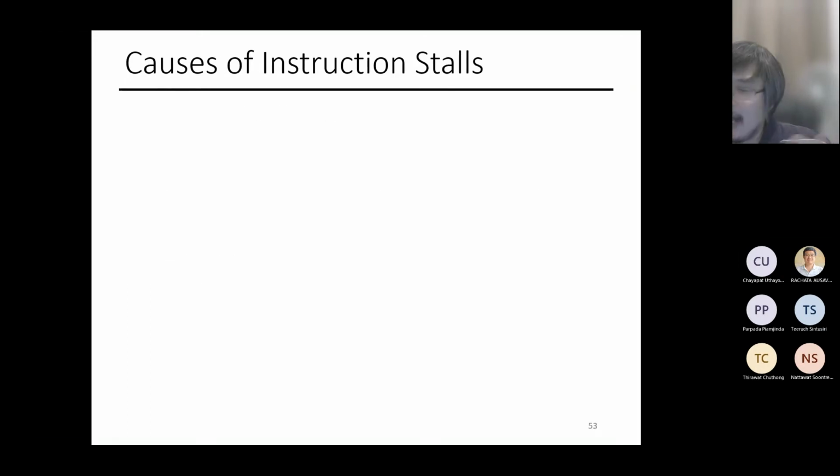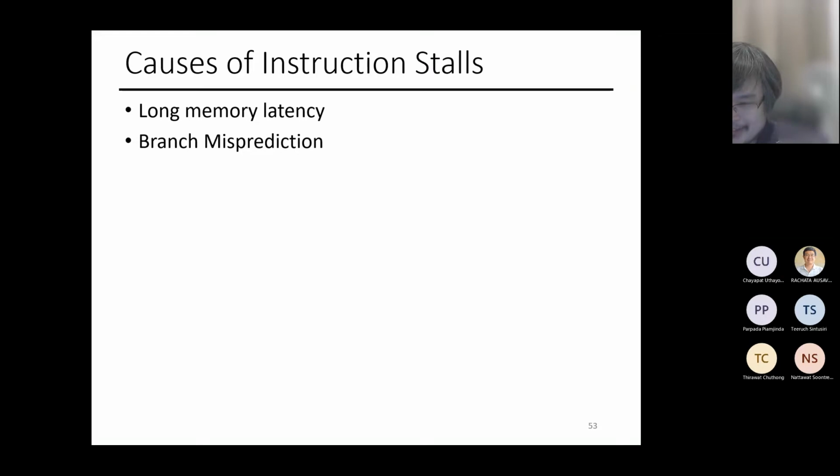So that's superscalar, right? And what are the other sources of instruction stall, right? So what are the different sources of instruction stall that we haven't talked about yet? Memory takes a long time, so that's a big source. We'll talk about this later, in probably lecture 8 or lecture 9, we'll talk about the memory. We can have branch misprediction.